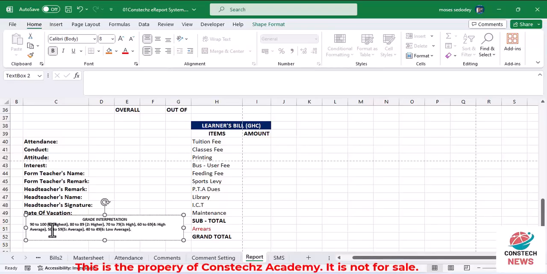Then 30 to 39, which is 7. That is low. Then we have 20 to 29, which is 8. That is lower.